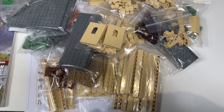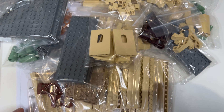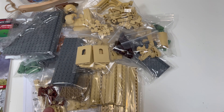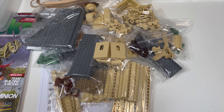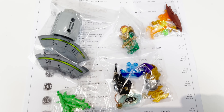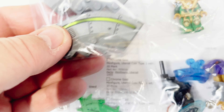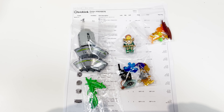The next largest order is 35 lots, mostly tan with a bit of sand green — what I often refer to as Harry Potter parts, or parts for Harry Potter related builds. That one's about £50. There's also a last-minute bonus order for 35 lots, mostly minifigure related, including a Nexo Knights minifig and some used stickered parts. I'm rushing to get this one in with the rest for today given the depot's early closing on Mondays.